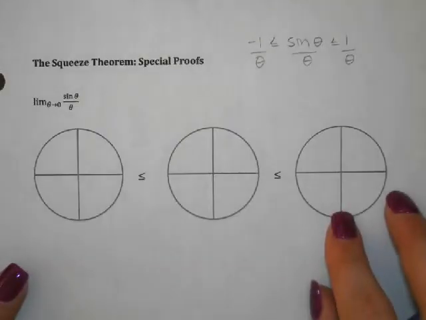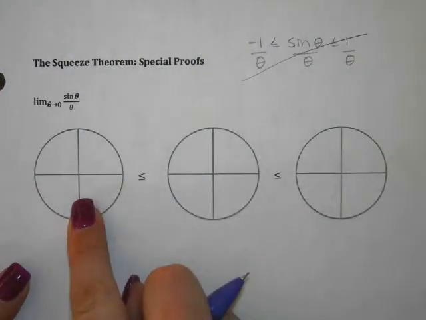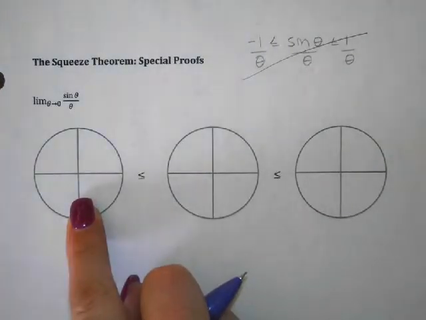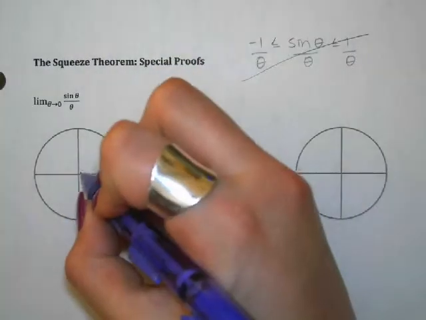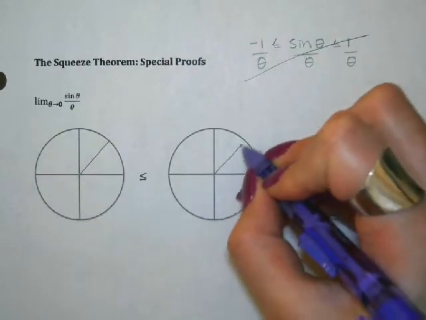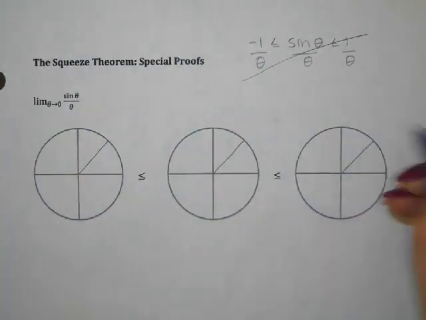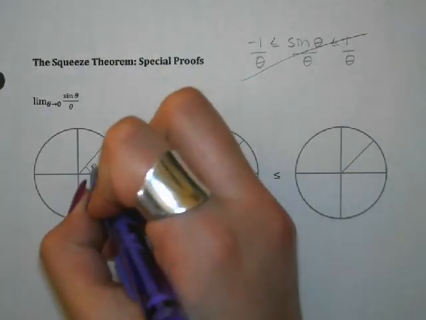All right, so instead of doing it this way, we're going to go ahead and do it using pictures. It's going to be pretty exciting. Okay, so here's the first one. We're going to draw the same angle on all of these. So I'm making it approximately 45 degrees, but just make that angle the same on all of these.